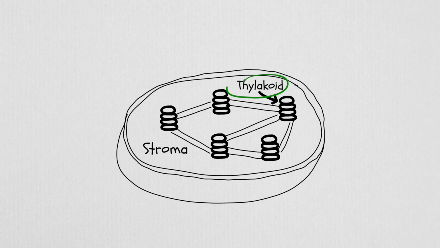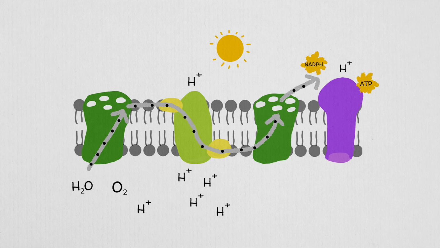Sometimes called the light and dark reaction, other times the light-dependent and light-independent reaction, and even other times the light reaction and the Calvin cycle. Just go with it. The light reaction occurs in the thylakoid membrane, where energy from sunlight is captured by the pigment chlorophyll. Like all membranes, the thylakoid membrane is made of phospholipids with embedded proteins.